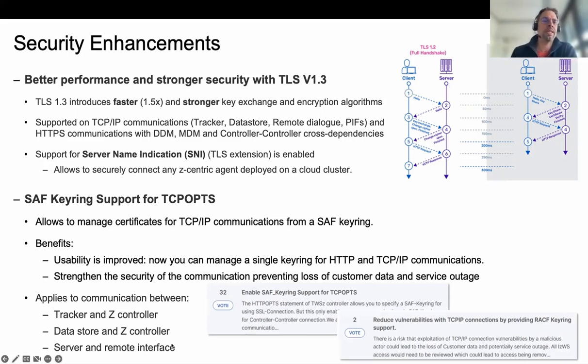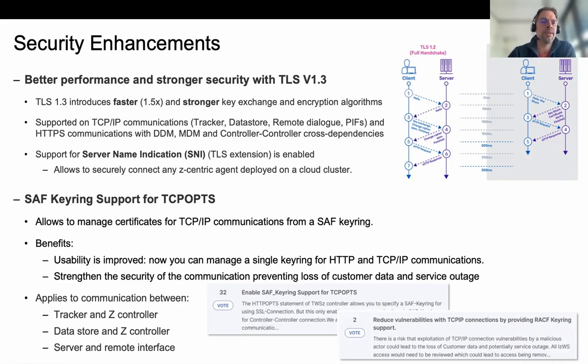Another key enhancement, which was actually requested by many users through RFEs as well, is SAF keyring support for TCP/IP. You see here two RFEs with 32 and 34 votes together. It's now possible to manage certificates for TCP/IP communications from a SAF keyring.